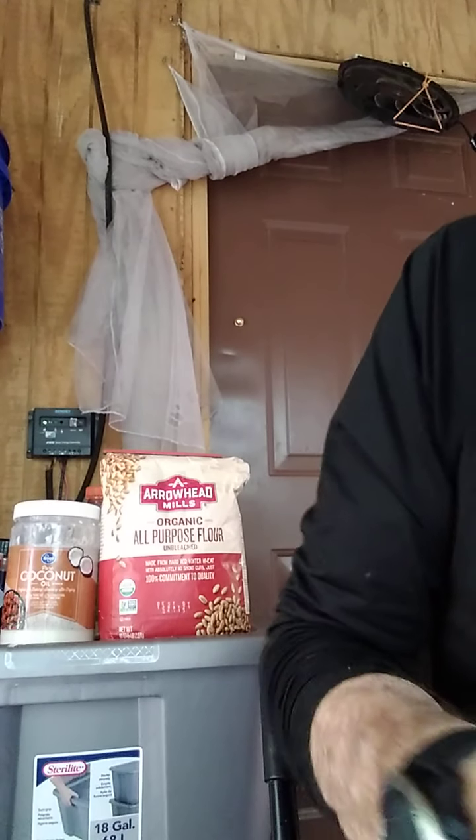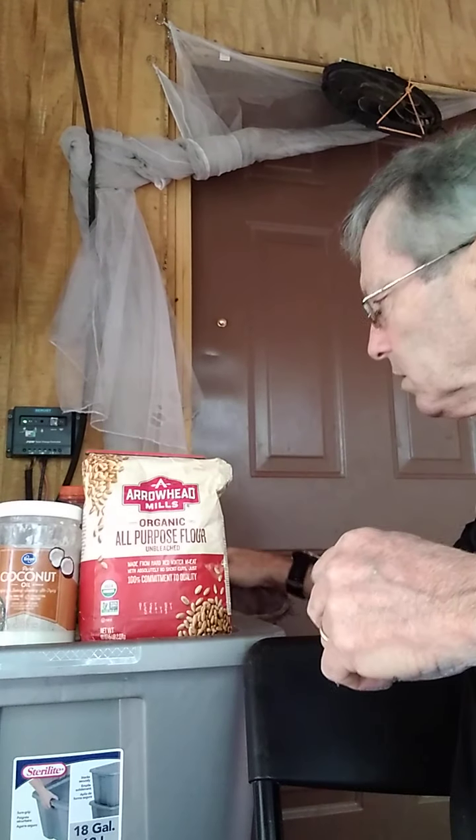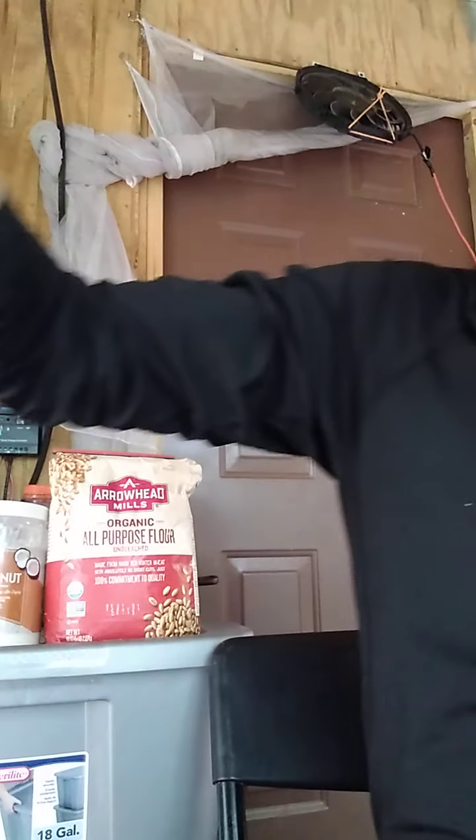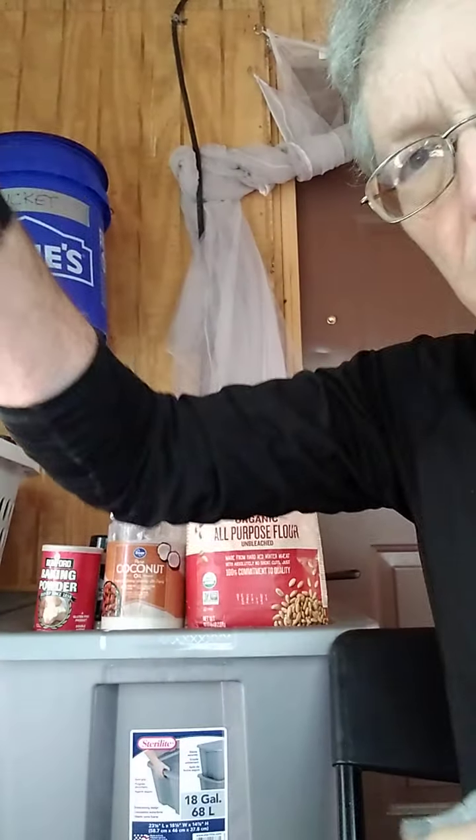I take the other frying pan, which looks just like this, and I put coconut oil in it, and I put it on the stove. I'll just give you a demonstration here. Okay, it's on the stove. And it's heating up. I let it heat up really, really hot till the oil in there starts to burn off. That means the frying pan's really hot. Then take it off.